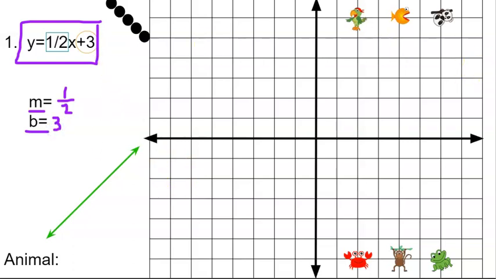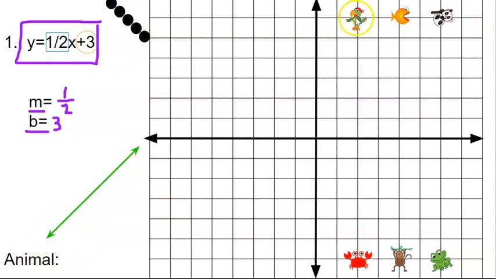And then you're going to graph that. You're going to take these points, drag them over, put them on the graph if you're doing it virtually. If you're doing it on paper, you're just going to do it on paper, and that's totally fine. But if you are choosing to do it virtually, you can drag these points to their location on the graph. You can drag this green line and rearrange it so that it fits between your points, and then identify the animal that it goes through.